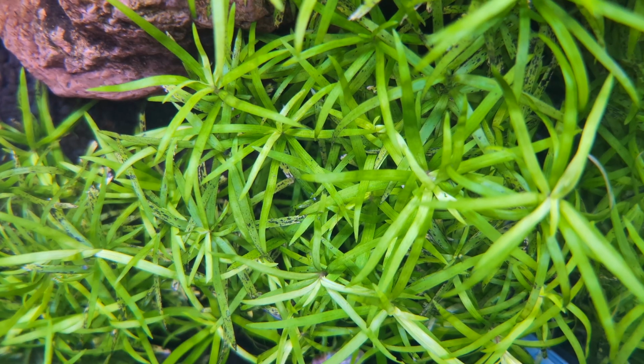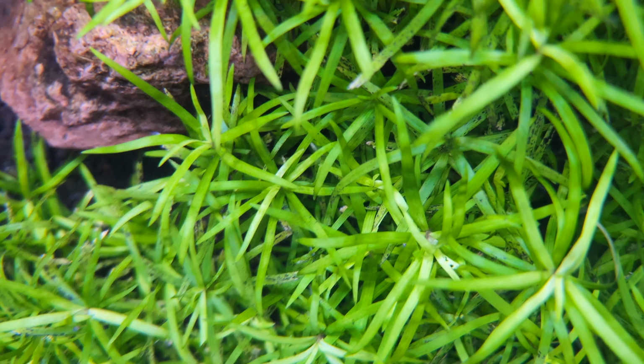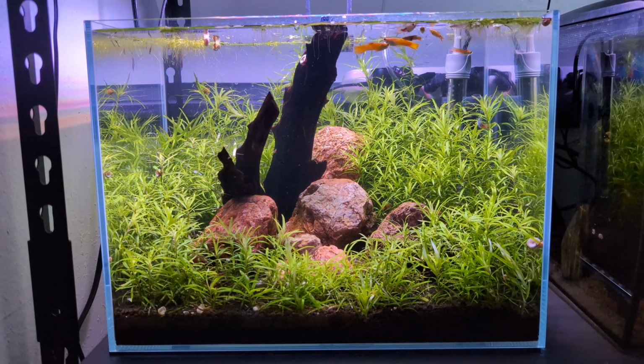Stargrass is the most underrated aquarium plant out there. It's one of very few plants that checks all the boxes. Great as foreground, midground, or background. How many plants can cover the entirety of a tank so beautifully like this one?